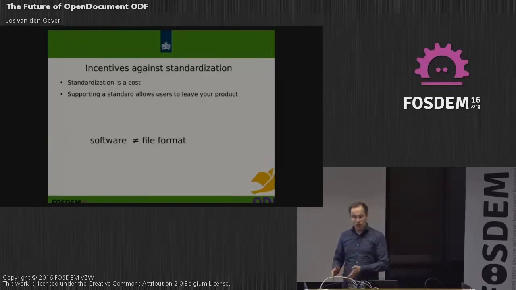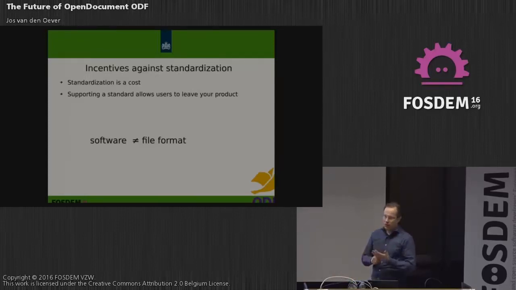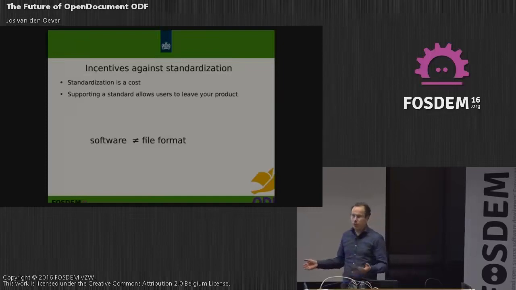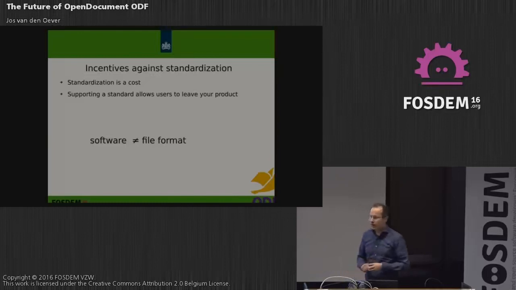So there are incentives for not standardizing, which is why we should applaud the companies that do, even though they might be pressured to do so. But if they finally do, that's a great thing. And that helps us come to a point where we can say software is not the file format, right? Everybody used to, still many people think that, right? I send you a Word file. Sorry, what? Could you please send me an ODF file? I don't know what a Word file is. That's the binary? People don't understand what the difference is, right?